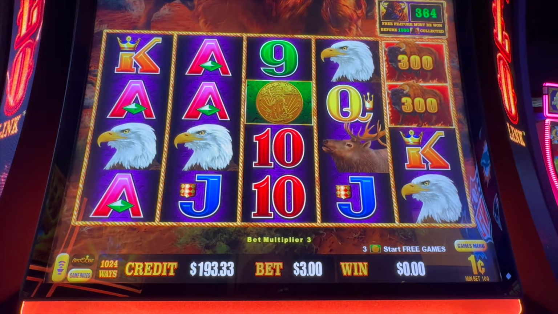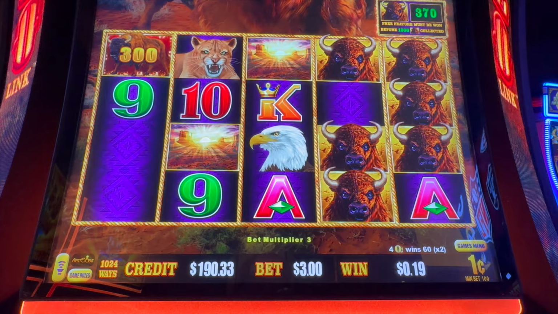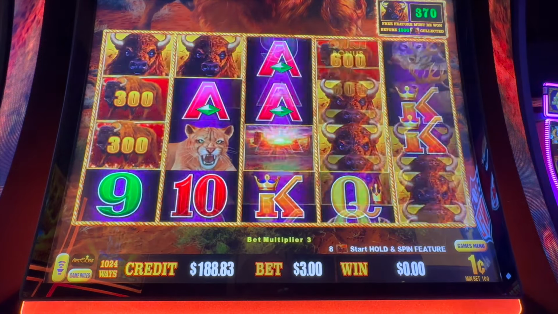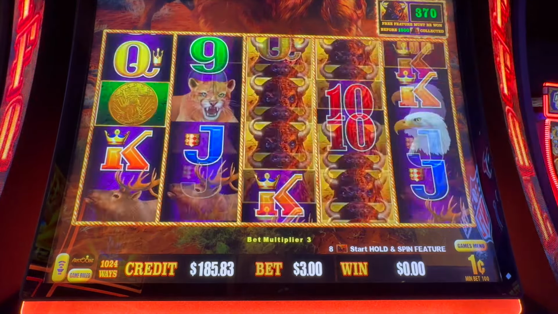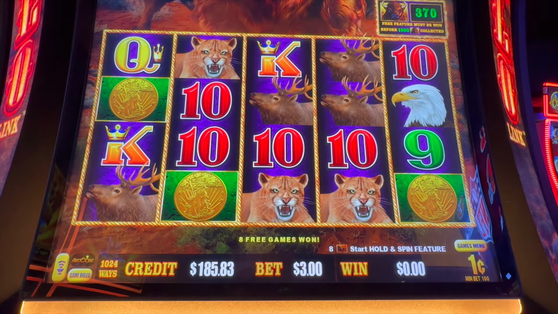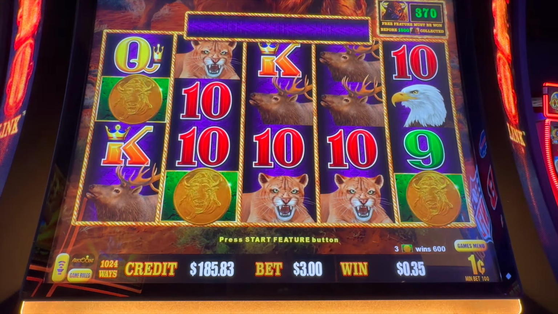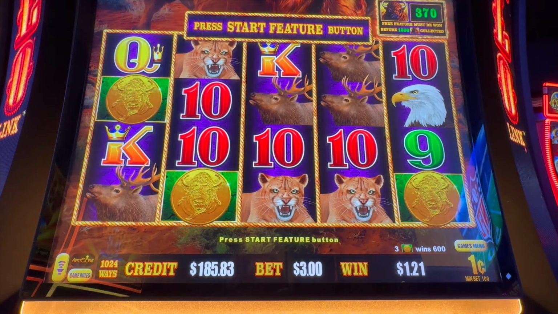So, who knows? I've hit it on 200 and I've hit it on 1799. So, it just depends. And I've got some really crappy bonuses. There we go. There's a bonus. Got some really crappy bonuses on, including a 40 center. Come on now.